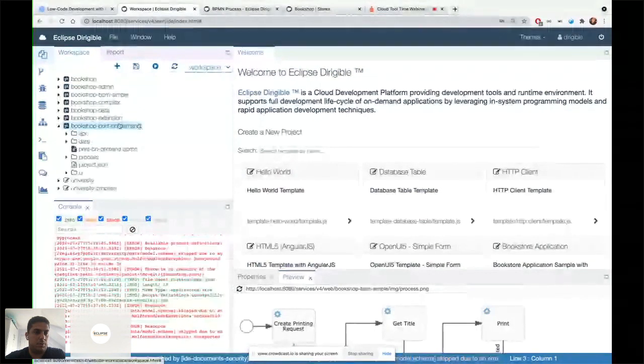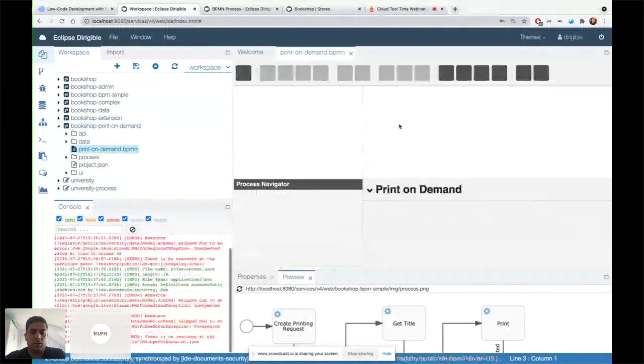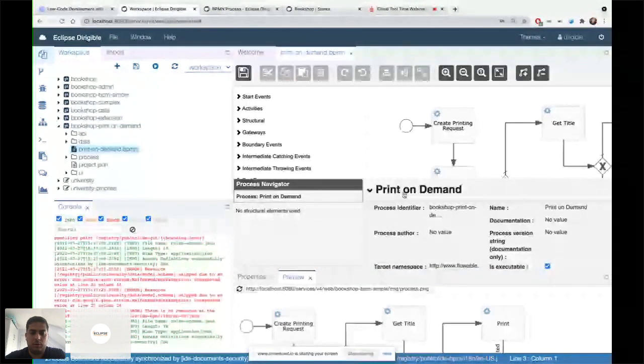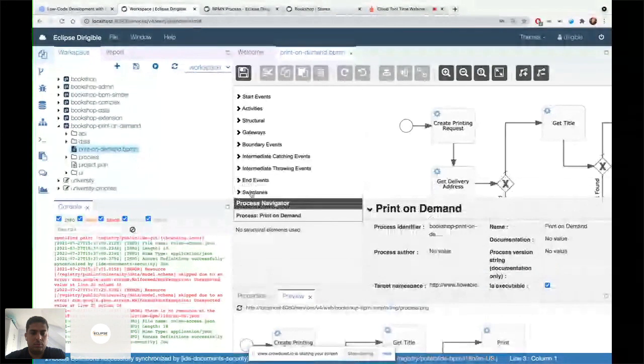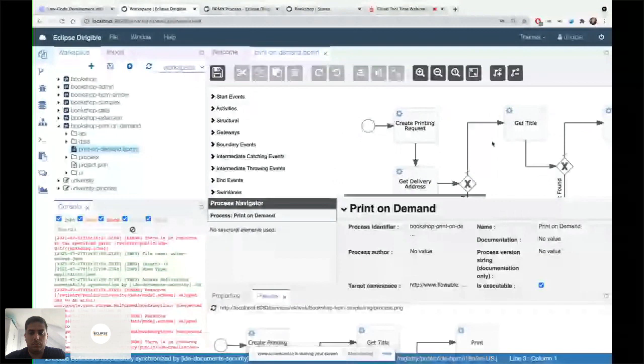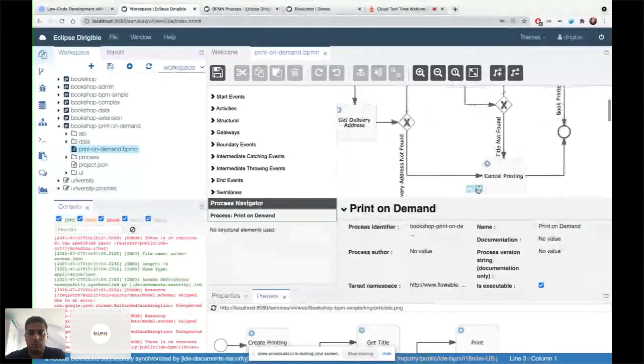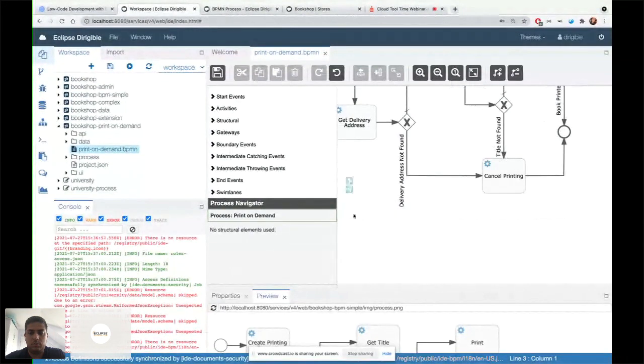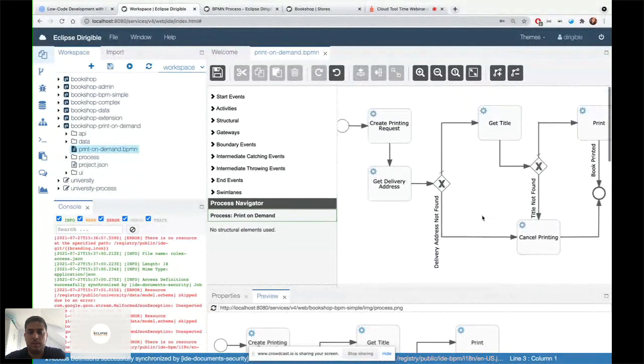It is this print on demand. It has several steps. Can minimize it. Yes. Okay. So you have this create request.